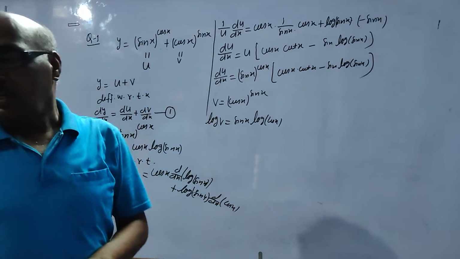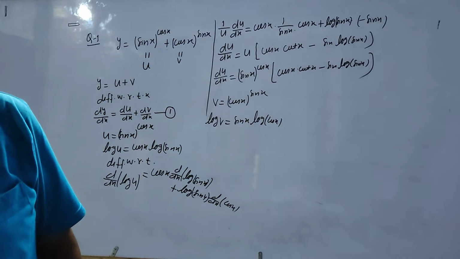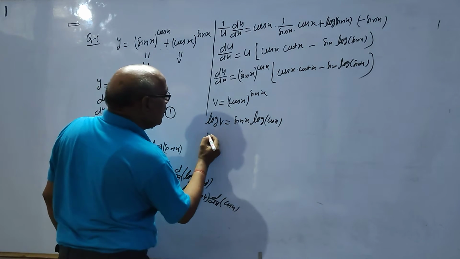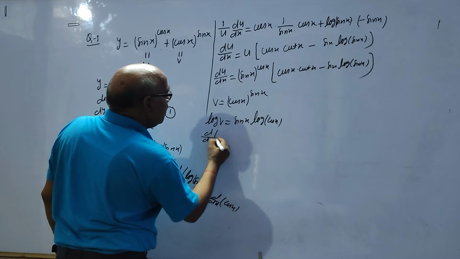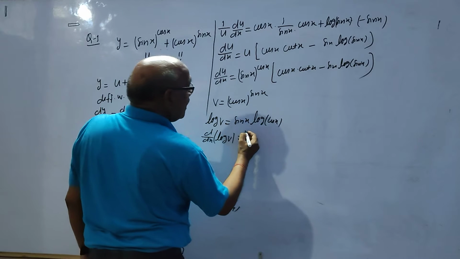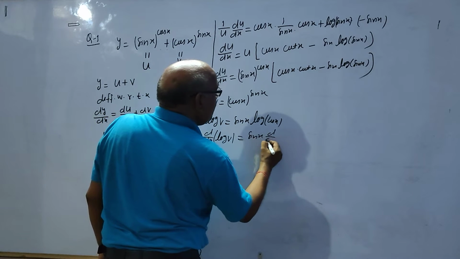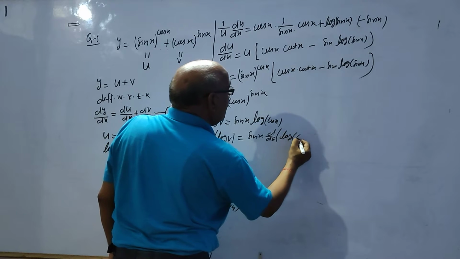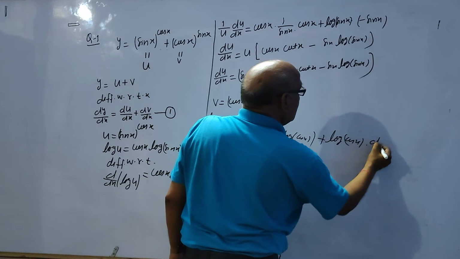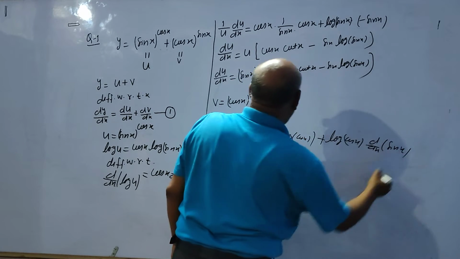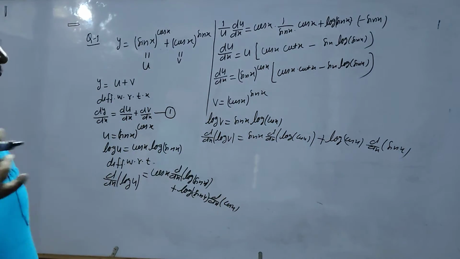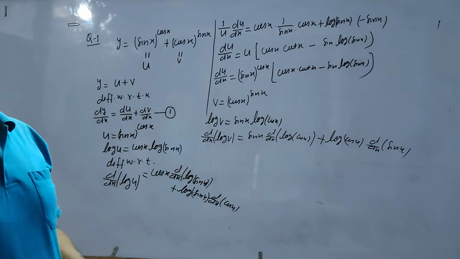पावर पहले आ जाएगी और इसको अब आपको डिफरेंशिएट करना है. When you are differentiating it, you see what you are going to get. Differentiating with respect to x, that is what, d over dx of log of v is equal to, it is what, product of two functions sin x into d over dx of log of cos x, and plus this is what, log of cos x into d over dx of sin x. I am not writing here differentiating both the sides with respect to x, but whenever you are solving this problem in board exam, you should write it.